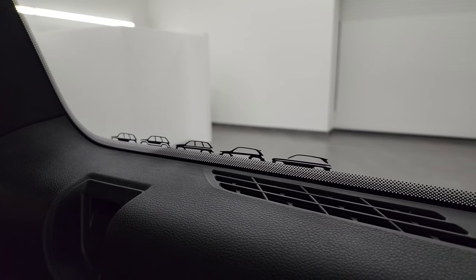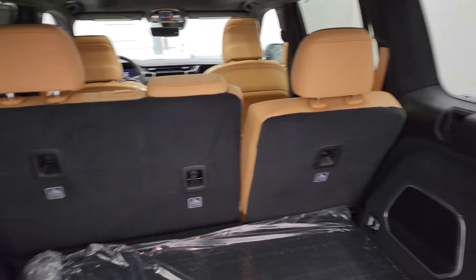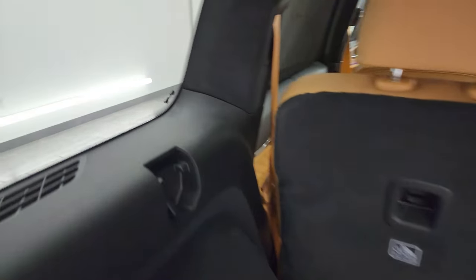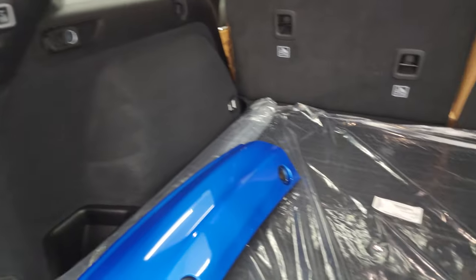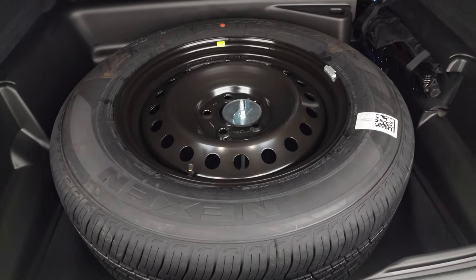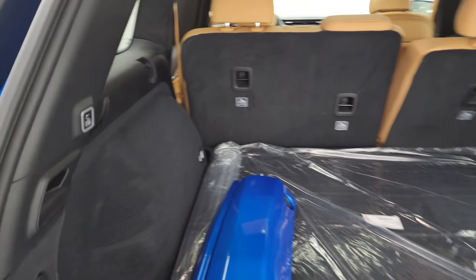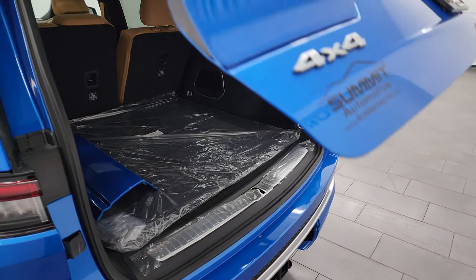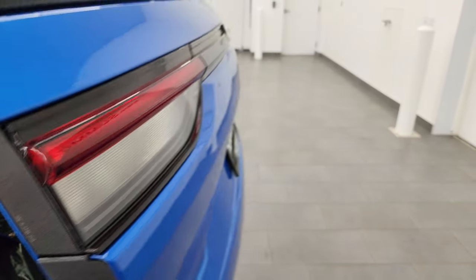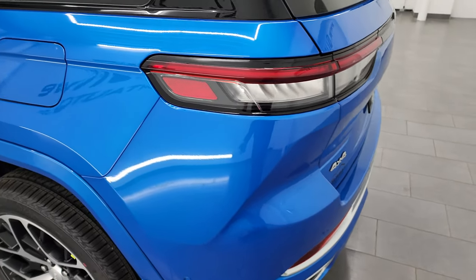Here's the cover for that receiver hitch — I take it off for the video. It still has the Berber floor mat inside the plastic. There is the subwoofer, part of that McIntosh 19-speaker system. You get all the different generations of Grand Cherokees on that window silhouette. Those seats do fold down nice and flat. You also get a Jeep climbing up the side of your window over here. Full-size spare tire when you get the trailer tow package. There are also speakers on the inside of the doors there, part of that 19-speaker system.